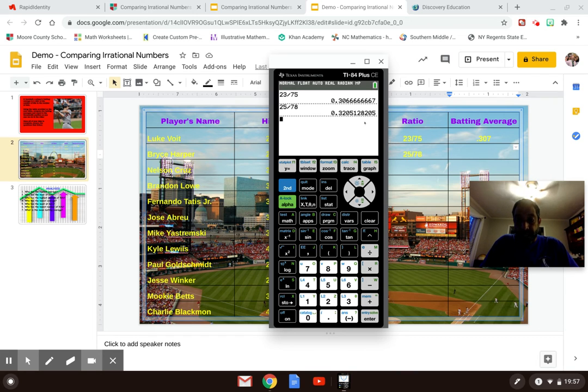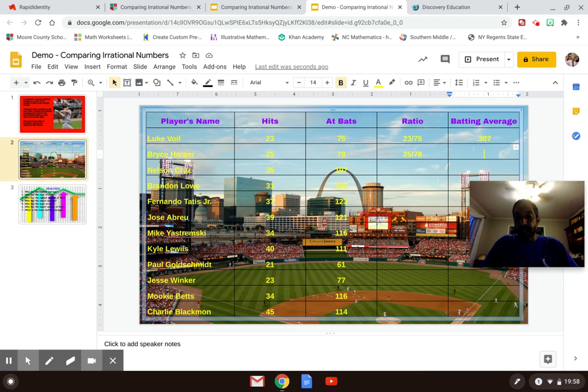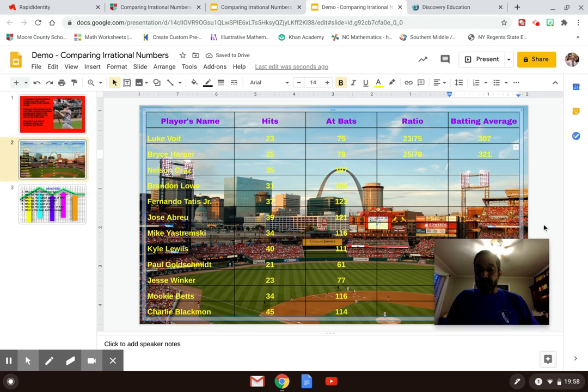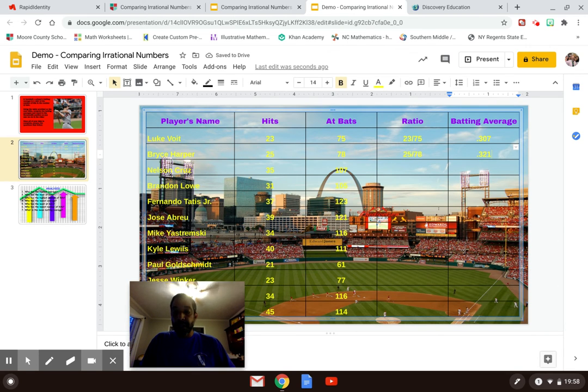Again, I'm rounding to the 1,000th position, which is this 0. So I look next door. Is it 5 or more? It is 5 or more, so that's going to round up to 321. So his batting average is 0.321. You are going to do that for the remainder of these baseball players.